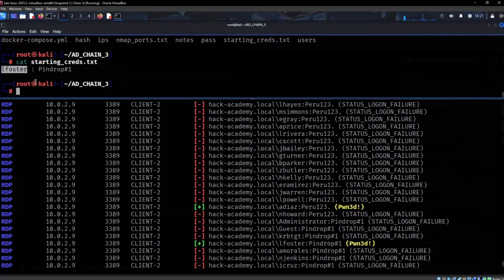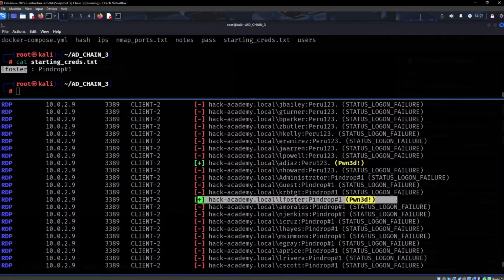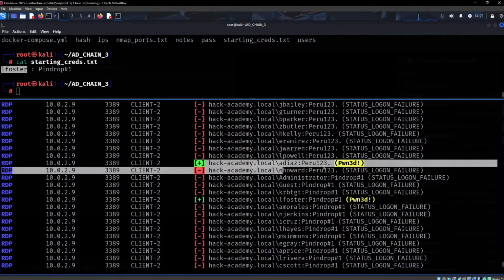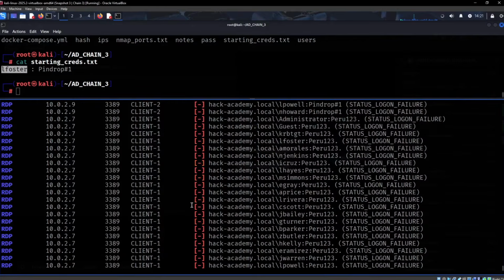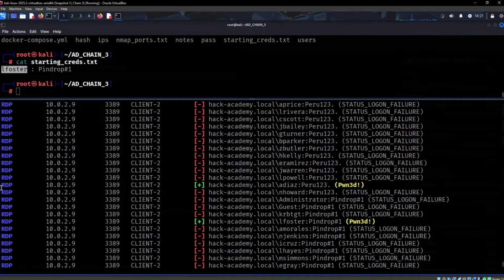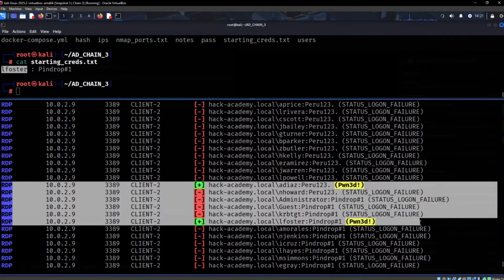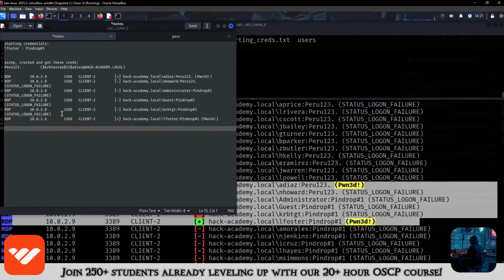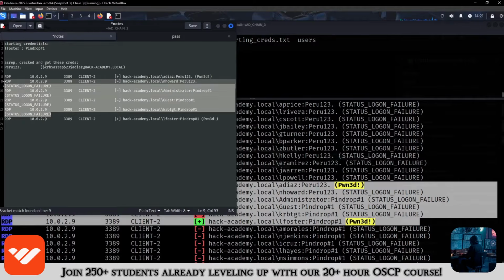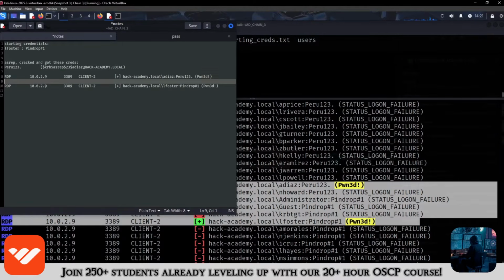So the starting credentials is lfoster, and that actually works on the client too. ADS is the one that we got after we did AS-REP roasting, so I'm going to start there. But this is awesome. We have two pieces of credentials that essentially worked. So I'm going to start with ADS, and if we're not able to make progress, then I'm going to pivot back and use test with lfoster.